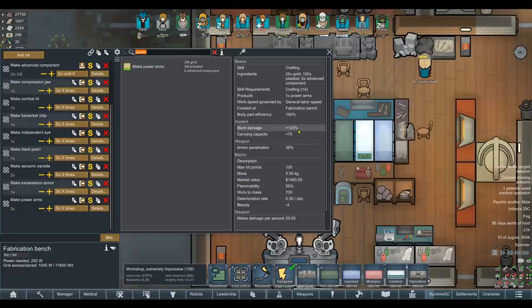These ones give 125% blunt damage each. So actually the Warhammer, I should have thought about that. Zeus, a linked Warhammer might be affected by that. Which if it is, that's going to be massive. We're looking at like 2.5 times damage bonus out of that, assuming both arms apply to the weapon. That might be worth checking out.